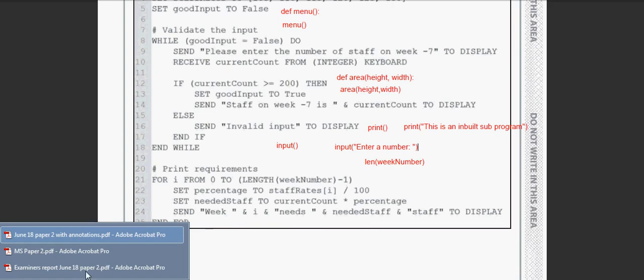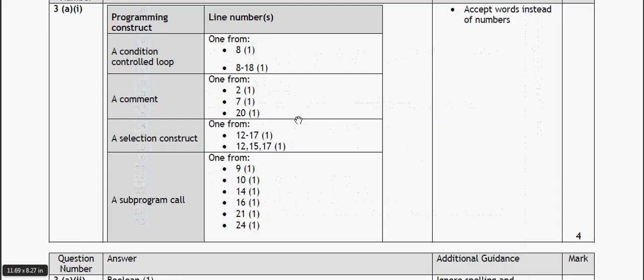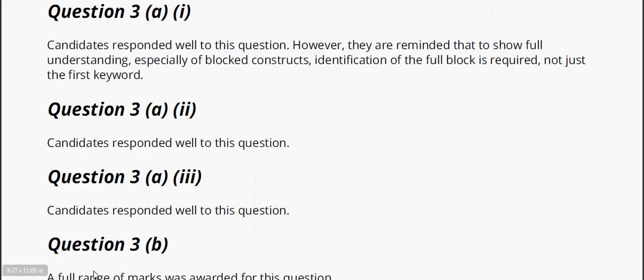So just to show you that in the mark scheme. In this instance they did give 8, okay, but I can tell you that the examiner's report definitely suggests that you are reminded to show the full understanding. Identification of the full block is required, not just the first keyword.